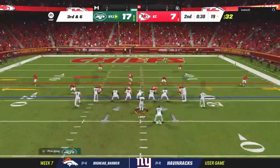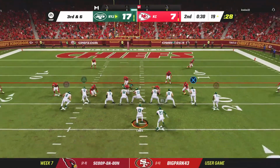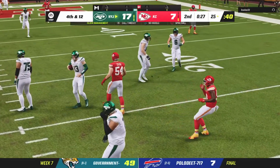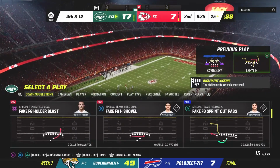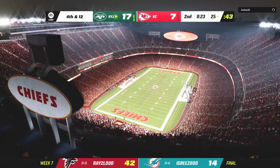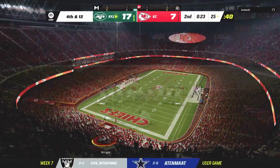They haven't made much of this great starting field position they had. Here's 3rd and 6. Looking to throw. And he's wrapped up. Taken down. Back at the 25. Willie Gay getting in there and picking up the sack. Even keeping the back in for extra protection on 3rd down, they still couldn't prevent the sack. Now it's 4th and long thanks to a terrific individual effort on defense.